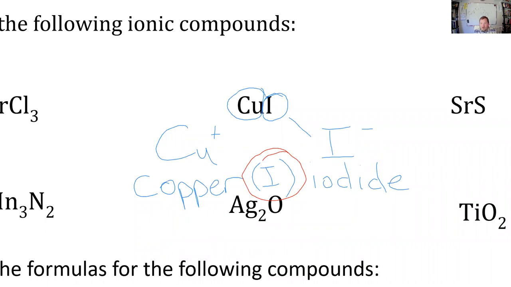right? But pretty much all of our transition metals, everything in the D block, and basically any metal that's to the right of the second column on the periodic table can have more than one possible charge. So if it's a transition metal, with a couple exceptions that I'll remind you of in a minute, we always want to specify the charge on these. All right.